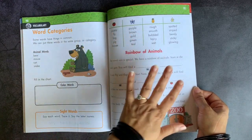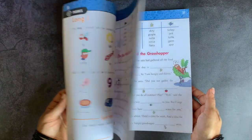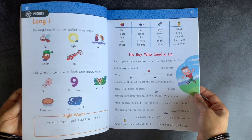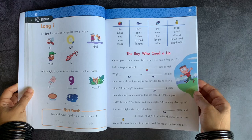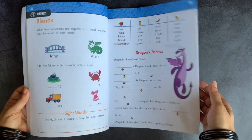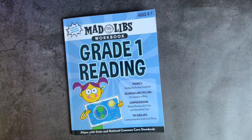This is a really simple, nice little addition to our curriculum for next year. One of the things I like best about it is it goes over a little phonics practice every time. It's a very empowering workbook — students can do it very much on their own and have a little practice reading aloud and making everyone laugh. I think this will be a nice addition to her first grade curriculum for next year. I just wanted to share it in case you hadn't seen the inside of these Mad Libs workbooks yet.